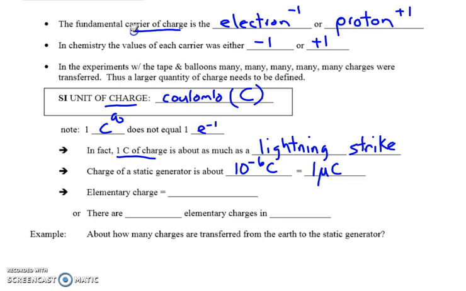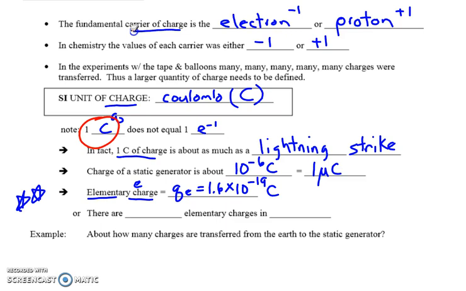Now the smallest possible charge you can get, this is a very important number, is called the elementary charge, and that is in your reference tables symbolized with a little e. That could be the charge of a proton, or it could be the charge of an electron, and it is equal to 1.6 times 10 to the -19 coulombs. This is a really important number. We'll use it again and again and again. And it's in your reference tables. Let me try to explain that. 1 coulomb of charge is based on lots and lots of charges put together, just like 1 dozen eggs is really 12 eggs.